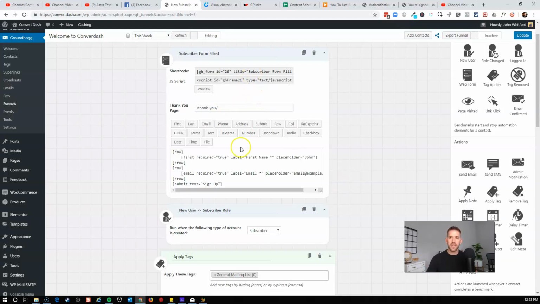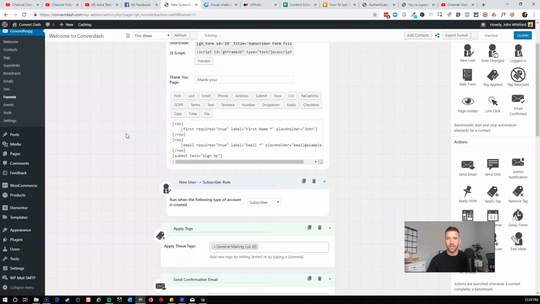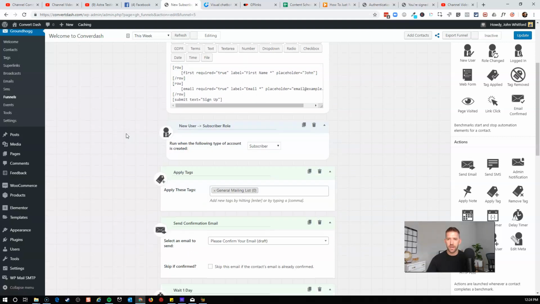Now the way this works is they sign up their information and then you take them to a specific thank you page. So I'm going to handle all of this using Cartflows, and we'll do that in just a second here. So I'm going to leave this kind of as it is, but we're going to change that in a moment. We're actually going to make this kind of into a funnel as well on the front end of the website too. So what happens when they fulfill this form, we're going to give them a tag, and we'll call this a general mailing list. That's fine. That works for me.